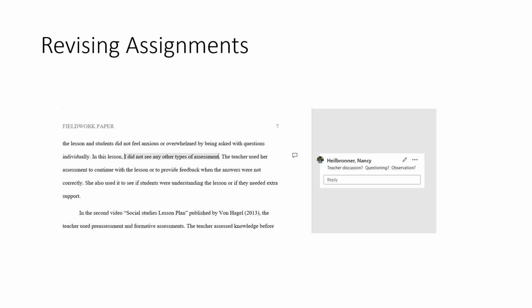So again, I posted instructions for how to do this in this week's module. It's important and it's actually a part of the Readme file. One of the steps you have to do is to read how to revise an assignment. But just to remember, don't delete anything I've done. Highlight your changes, save it, and submit it using the same link that you used to submit the original assignment.